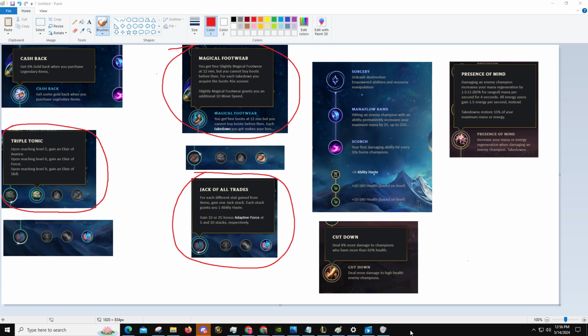Now, getting into the next set of runes: triple tonic, and then we have the other tonic, and then we have biscuits. In my opinion, triple tonic is by far the best one out of here. The middle one, having your potions apply 40% of their effect immediately, doesn't really do much for me, because you're not going to be a super deep in combat champion. I feel like that's what that's trying to be: the utility of, oh, if I need to get more out of the potion because I'm in a combat situation, I can.